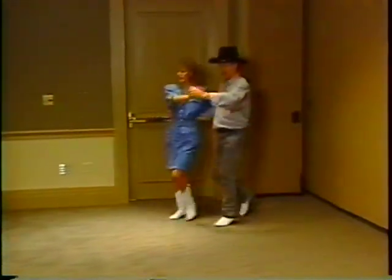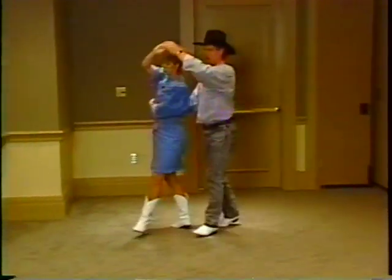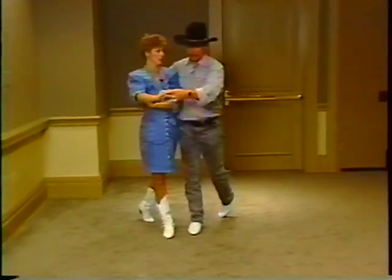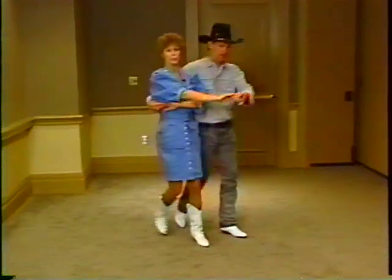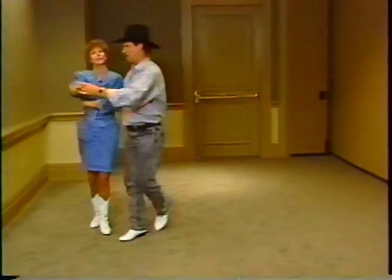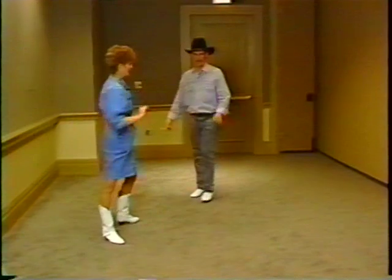Okay, here we go. Ready, and one, open up. Four, cha, cha, cha, and now you can lead across. That's what I want you to do, is lead across for a zigzag. And now you can just do zigzags, two, three, zag, two, three. I'm leading him again. I shouldn't be doing that.